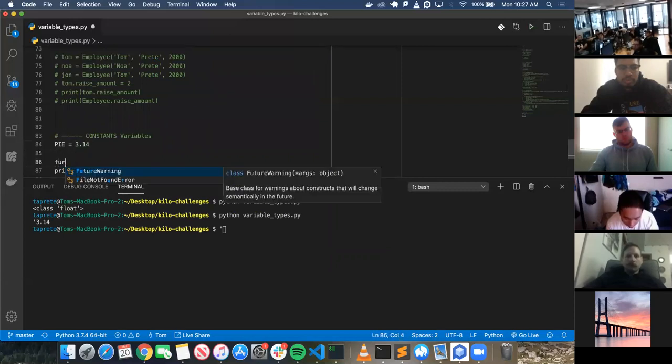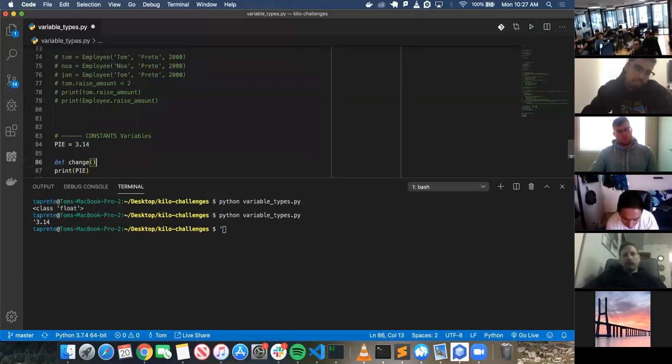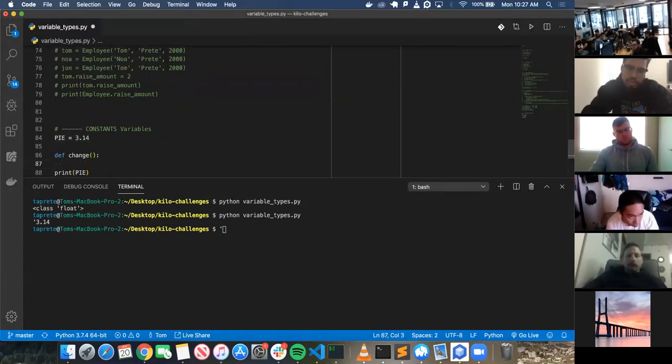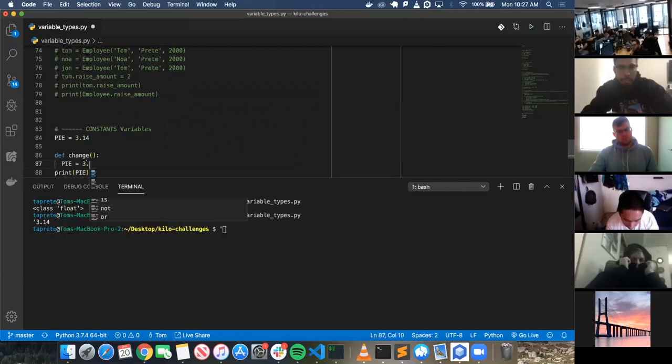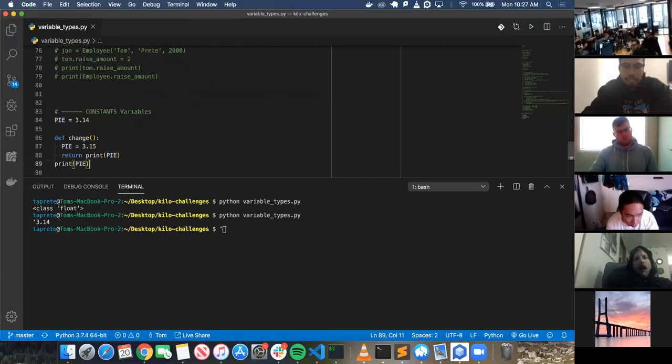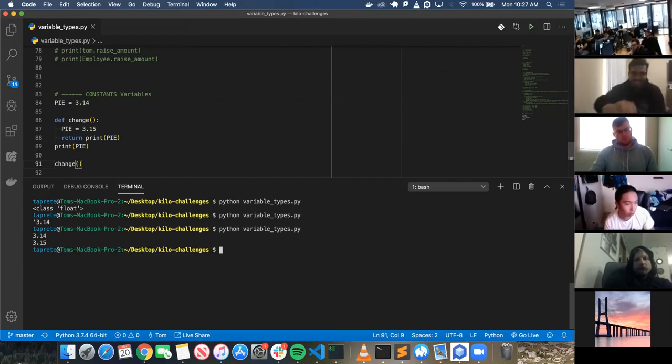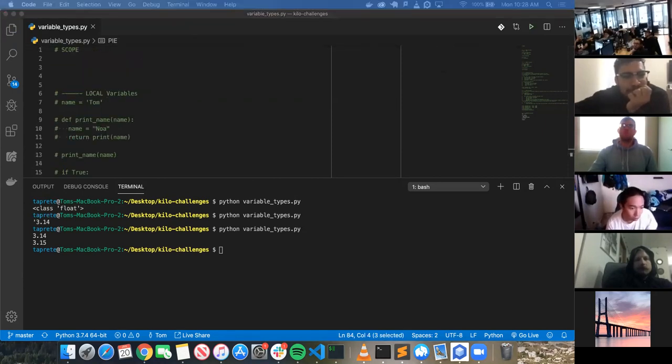So if I wrote a function, def change, pi equals 3.15, return pi, print pi, and then change. Oh yeah, it throws an error. So a constant is something that's never supposed to change. So I'm gonna look this up.